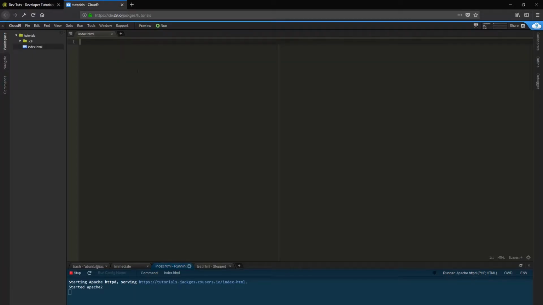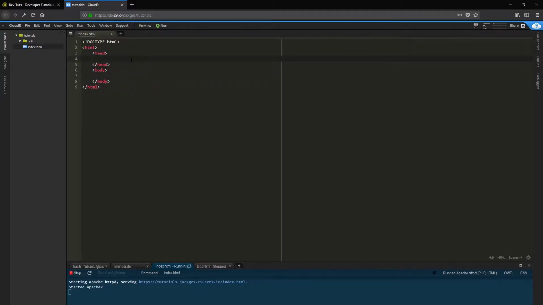So if we come over to our Cloud9 or any editor, you could be using anything, and open up an index.html file. So we'll start from scratch. As we've already gone over, we're going to need the doctype, so let's do that. Doctype HTML, and we're going to have our HTML tags. There we go, and our head tags as per usual, and our body tags.